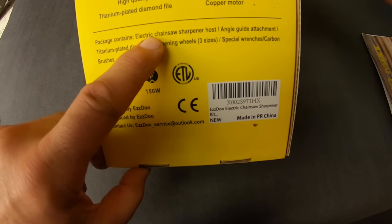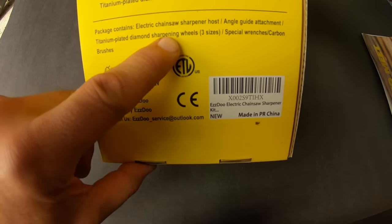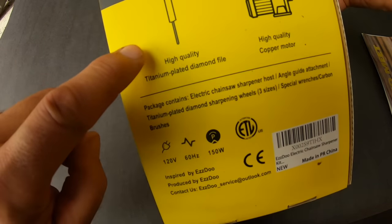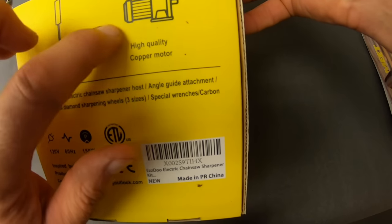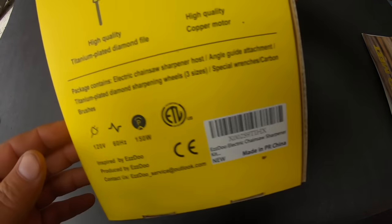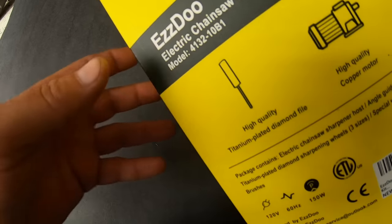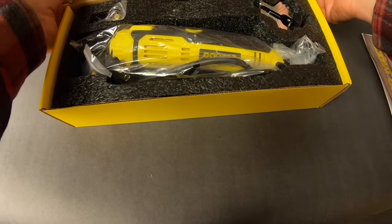Electric chainsaw sharpener host, angle guide attachment, titanium plated diamond sharpening wheels. That sounds good. Three different sizes, special wrenches, carbon brushes, high quality titanium plated diamond file, which is really nice, and a high quality copper motor. Ooh, it sounds good. Electric chain sharpener. That is the model number. And we're going to open it up. I opened it already just to take a quick peek, but here it is.